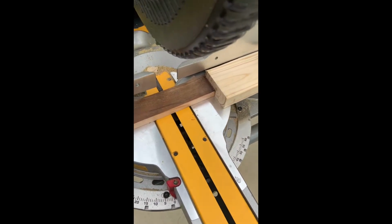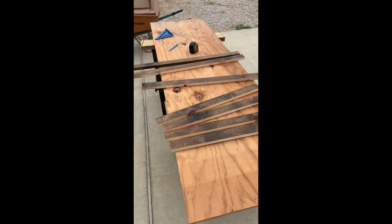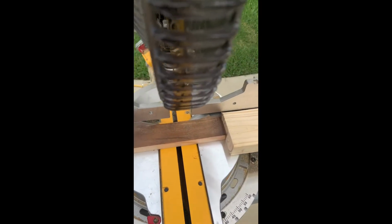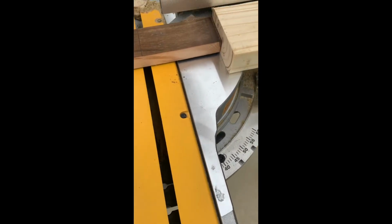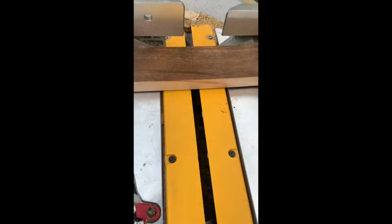And I was just going to show you a quick way to cut all these down to the proper size without having to measure every single one of them. Well, it's only 4, but still, time adds up. I'm trying to do it as quickly and efficiently as possible. So I went ahead and measured just one of them to 30 inches. Put it on my saw here. Make sure that my saw is going to be right on the opposite side of that 30-inch line. I want it at about 30 and an 1/8 inch, so I make sure that board is exactly 30 inches.